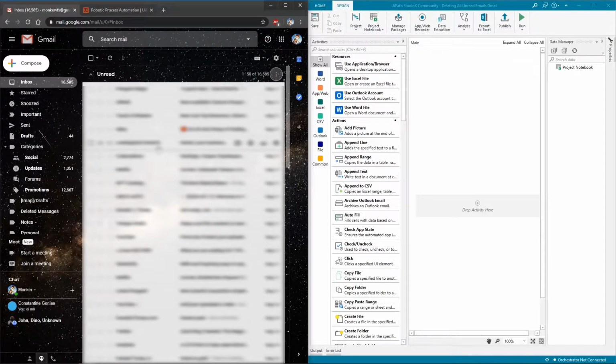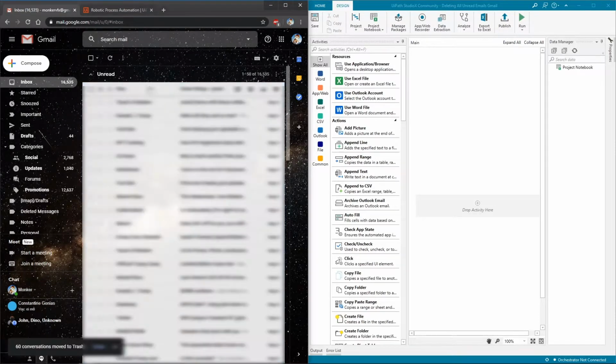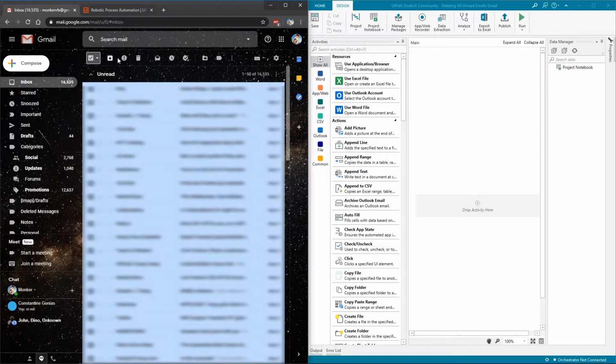When I did that, I realized that when I select all of the emails, it will only select up to 50 at a time. Meaning that once I went to hit the delete, I had deleted a total of 50 emails. The problem is that I have a total of 16,535 unread emails. So that seemed like it was going to take a while. And that's where the program comes in handy. So what is it that we're trying to automate? We're going to automate the action of selecting everything and deleting. And that seems pretty simple.